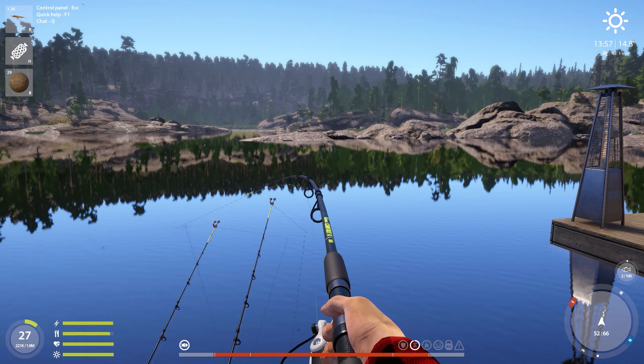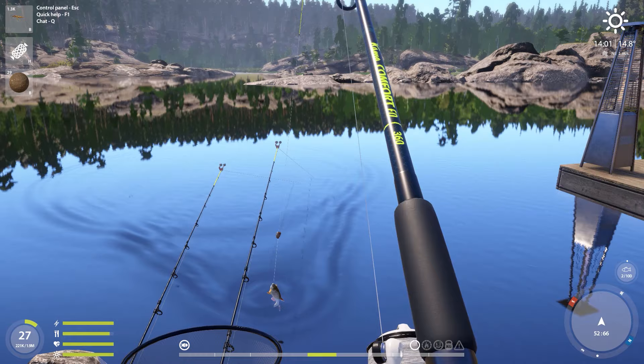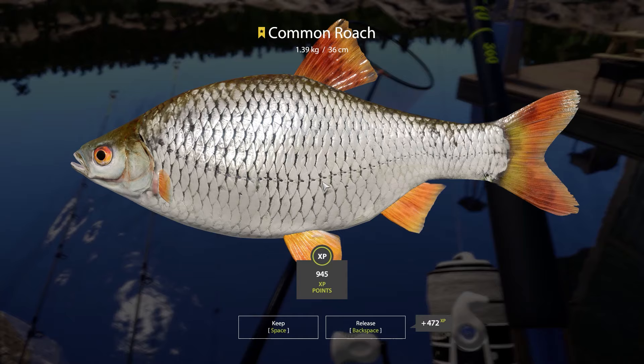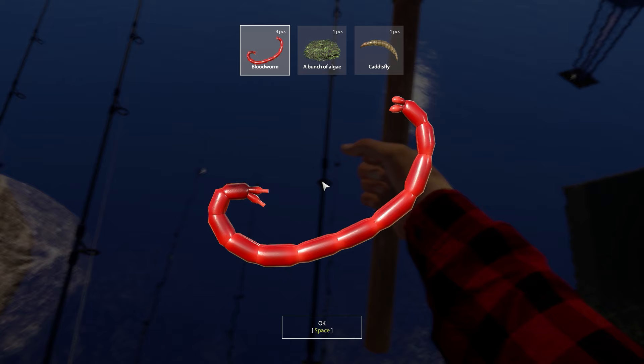Straight to the red — that is the second time it has happened. The first time was the 1.8 kilo roach on stonefly, and now I have a fish on stonefly again and it went straight to red. I don't think this is a blue tag but this is again a very nice common roach trophy — yeah, 1.4 kilos. Another one, 1.39 kilos — back to back and pretty much the same size. We take that.